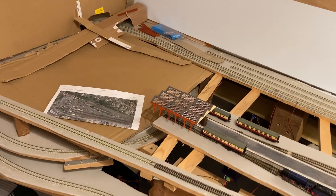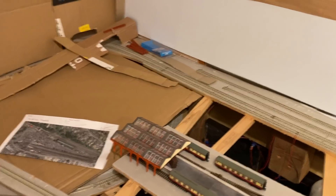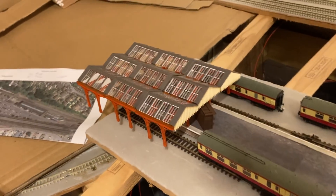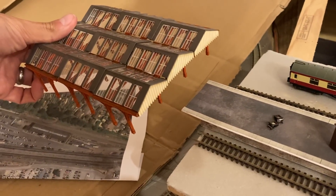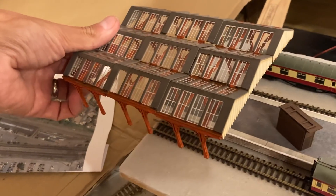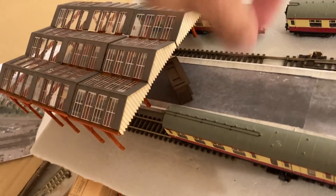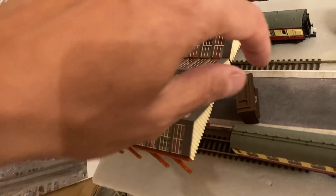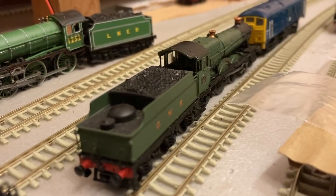Ironically, at the end of the video I'm now turning the heater off because it's gone freezing cold — so goes the British weather. I've brought the canopy down to the shed so it will actually sit somewhere around here once the ground surface is in place. The good news is the kiosk does fit underneath the little Metcalfe magazine stand, so that will go under there, and I think that's going to look great.